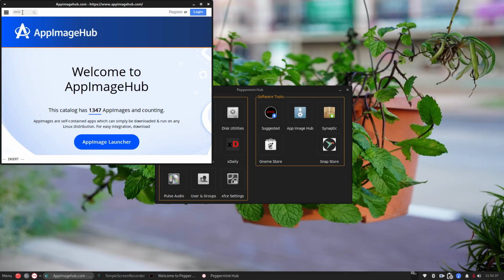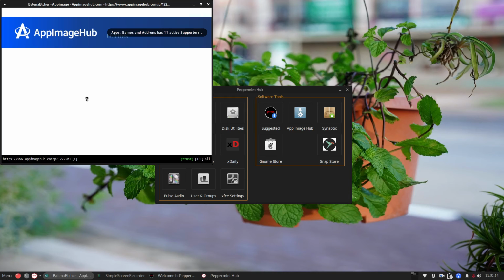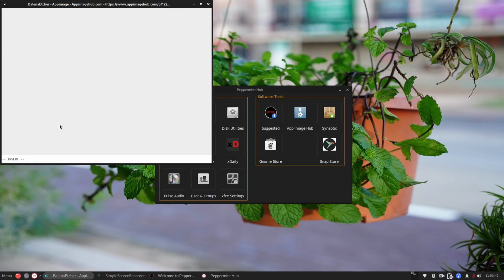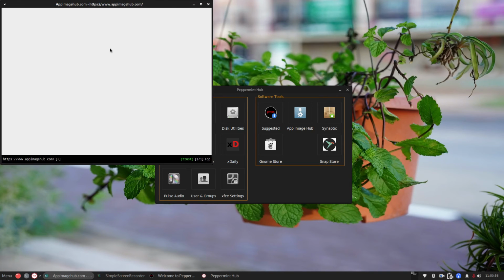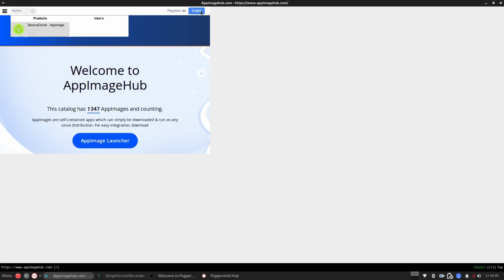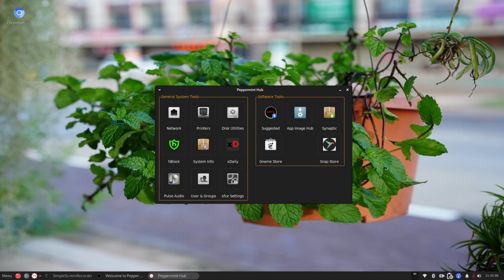So let's search for Etcher, for instance. And it seems to get stuck at that point. So it looks like this app image thing, there's various links, and the theming stops it from working, because you can see if I click around the page here, it's just not showing the page that is under the links. So I can click around, it will change the links, and I can click around. So I don't think this is working as it should be. So we'll close that. Let's go to the Snap Store.